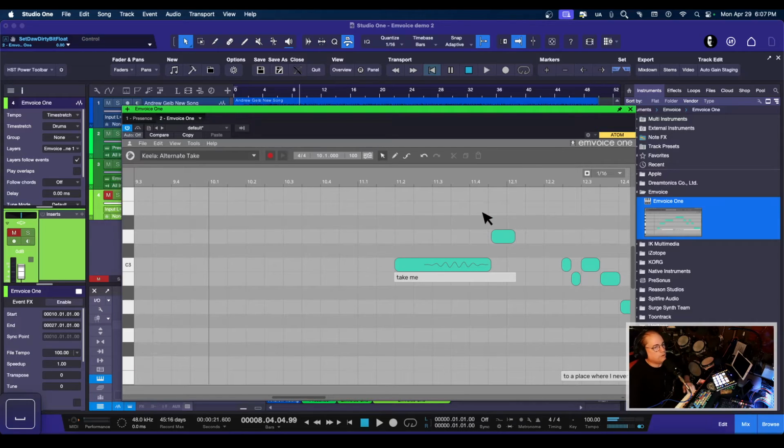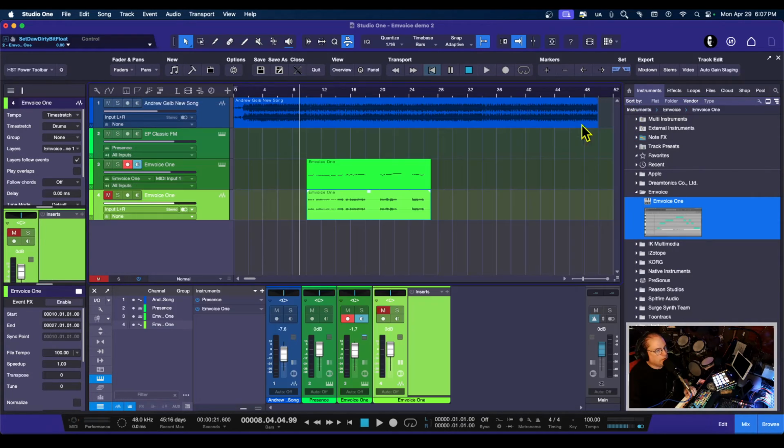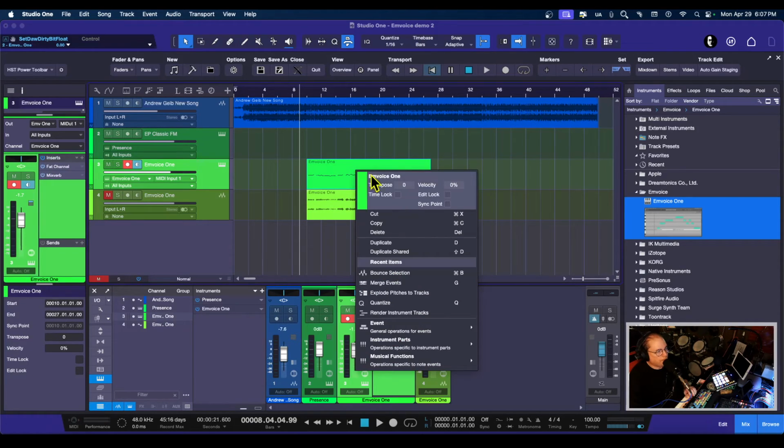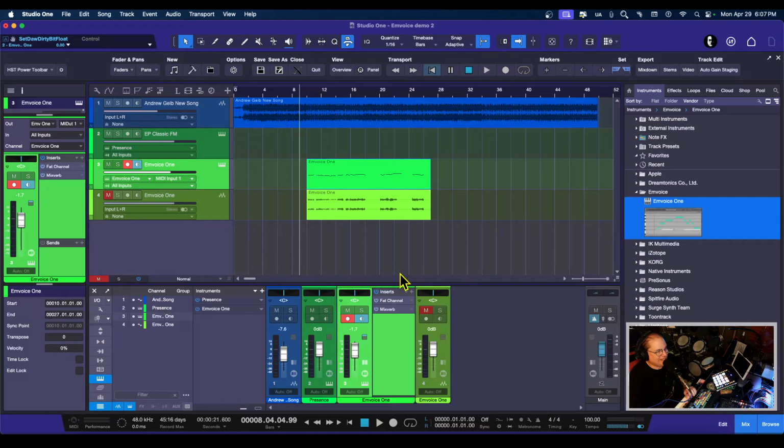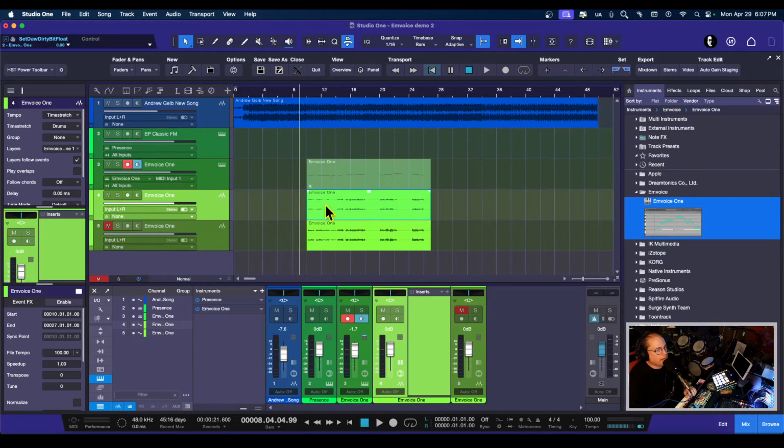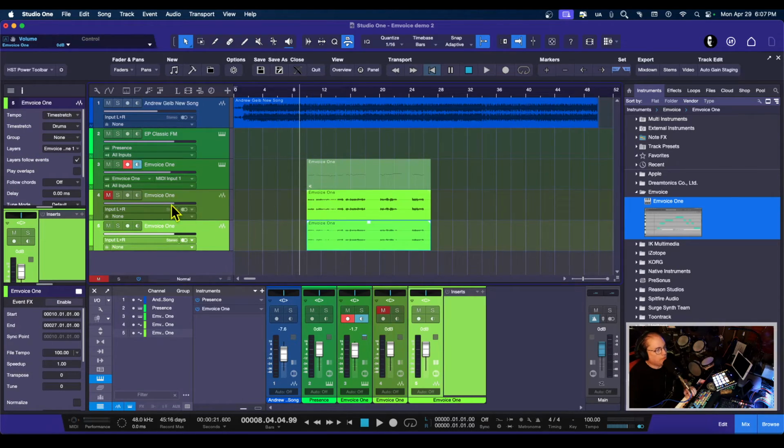All right, so now it's not perfect, but it is a little bit different in many ways from the first voice. So we're going to close this, and we are going to right-click, and we are going to bounce it again. There we go. Now we have two of them. So now if I play them together, turn down the original.